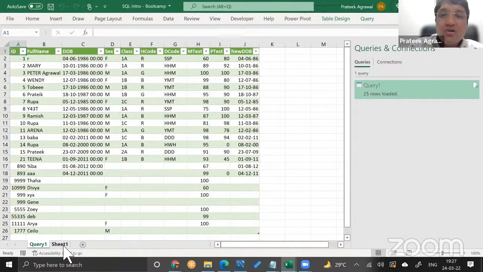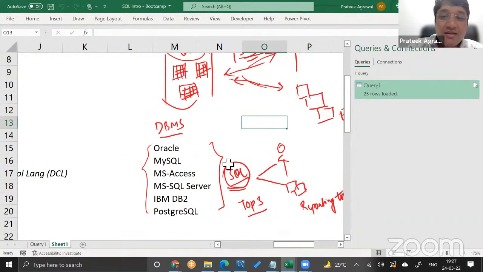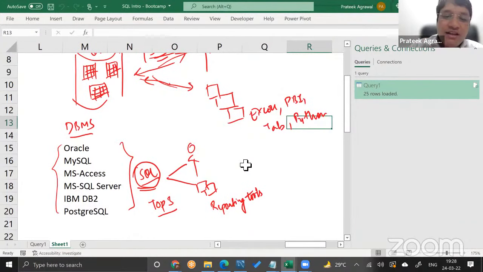And similarly, Power BI supports this, Tableau supports this, Python supports it. All of these reporting tools would support writing SQL queries. And that's the reason why, again, as a data person, you cannot ignore SQL. Most of the data analyst interviews start with SQL, right? So it becomes one of those fundamental languages for any data person to know.